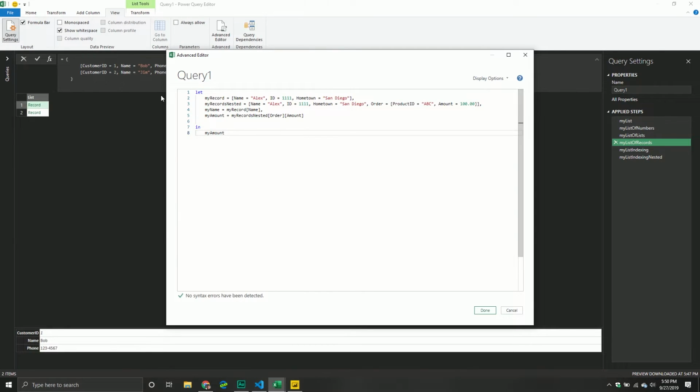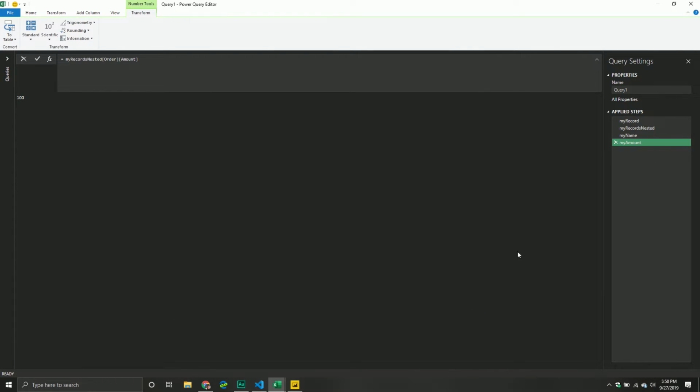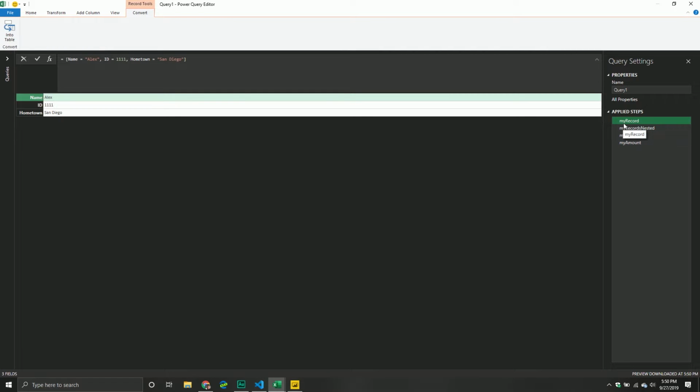All right, I'm going to paste that in. Everything looks good so far. No syntax errors, so I'm happy. All right, so we have my record. This is how records appear. These are vertical, and if you select it, it shows you the value down here. I like to think about records as dictionaries in a sense, because you have this key value pair association, which makes it similar to a dictionary in that regard.